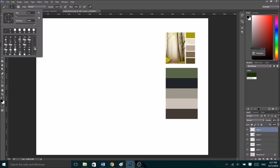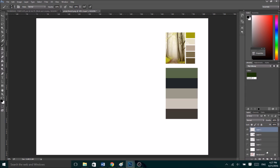I'm going to select a pencil-y brush I like to use for sketching in Photoshop. So we are drawing a deer, and I think for this one I want it to be maybe a white-tailed deer or something like that. So let's just go ahead and sketch out the head. Nothing too detailed right now. Some ears, neck, body, a little space for the nose here.